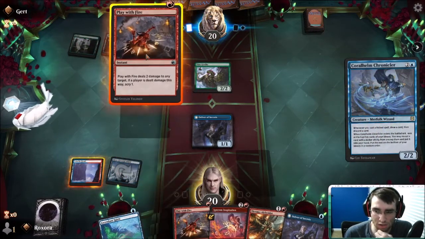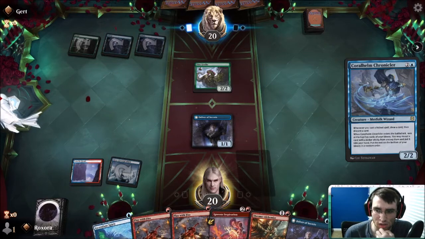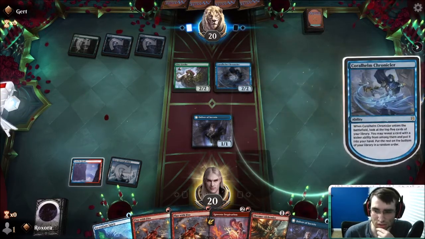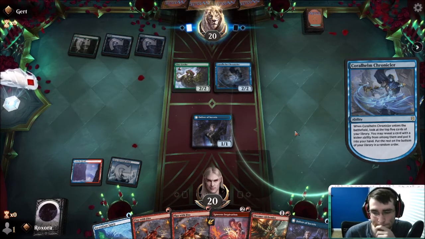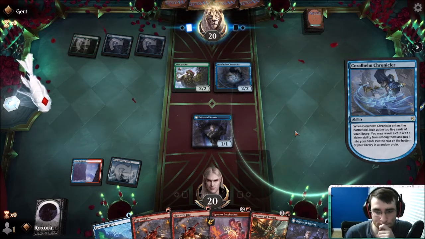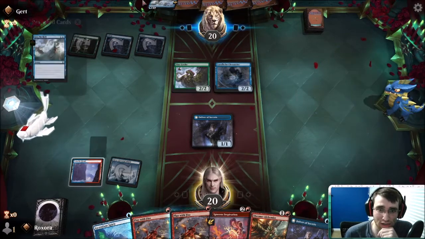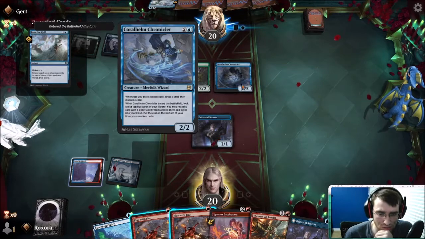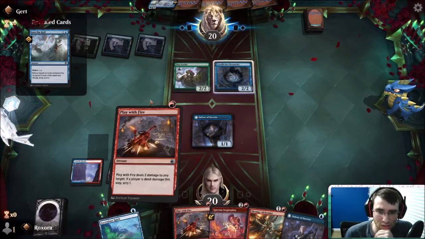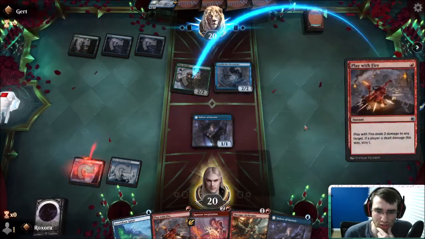Okay, that's fine. So let's see what they get off of this first. So this is clearly some kind of blue-green kicker deck. Into the Royal, you say. This is just get a kicker spell. Okay. So yeah, I think I'm just removing this.